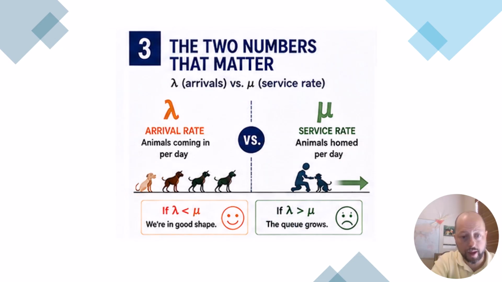Within that, we have that arrival rate number. That's called lambda, and a service rate number. That is mu. That is how many animals are coming in and how many animals are going out. And these are averages again, so they can go up and down. But if lambda is smaller than mu, then we have an ideal situation. That means we are able to rehome animals faster than we can take in new animals on average. And that gives us the ability to recover if there's a spike for some reason. Alternatively, if lambda is bigger than mu, that means now we're accumulating animals and we have a problem.